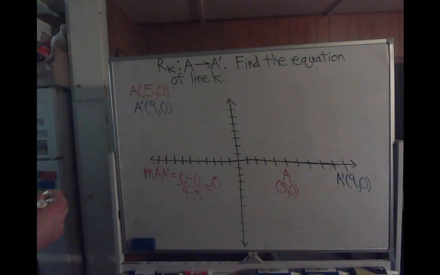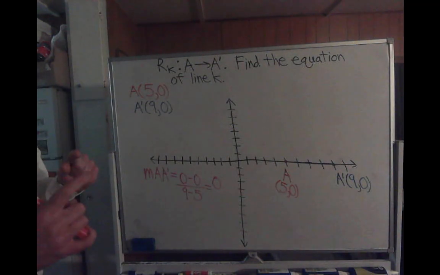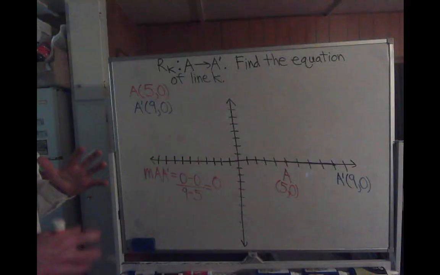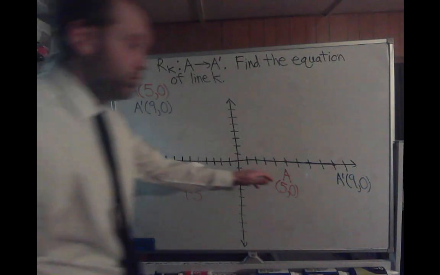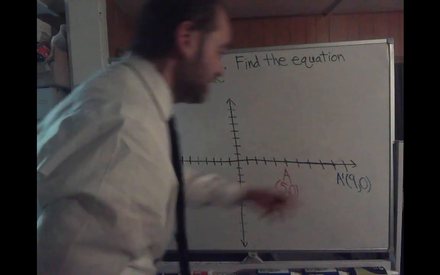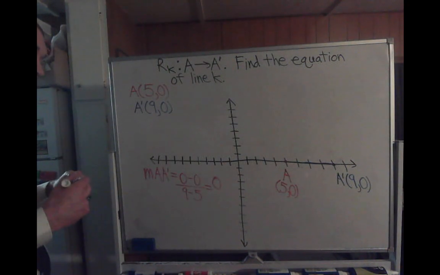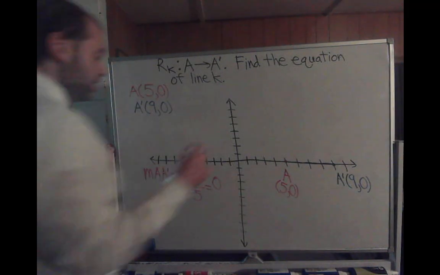Now, we also, a line of symmetry, think about it. What does it do? It preserves the distance between the points. If we've noticed, it's always halfway between the 2 points. It would be halfway between A and A prime. So what do we need to find? We actually need to find the midpoint of A A prime.